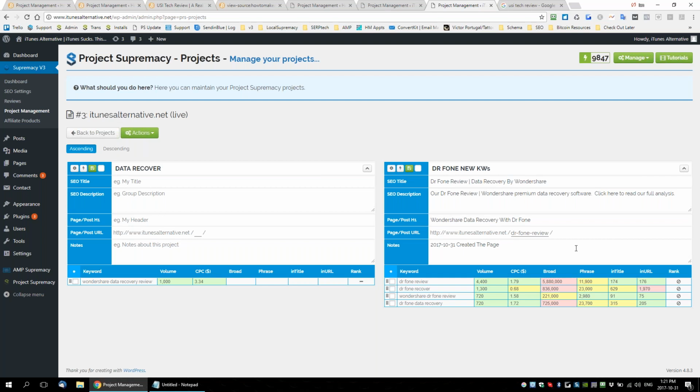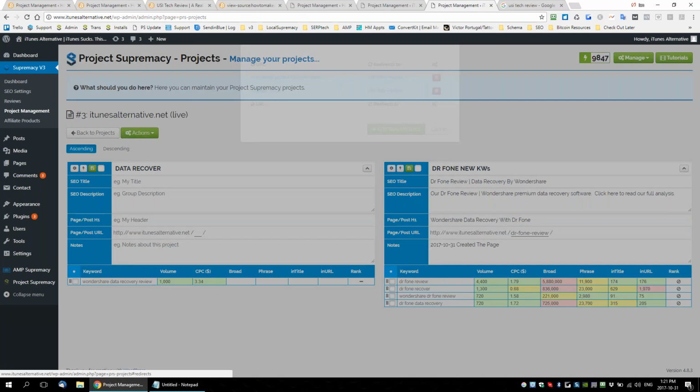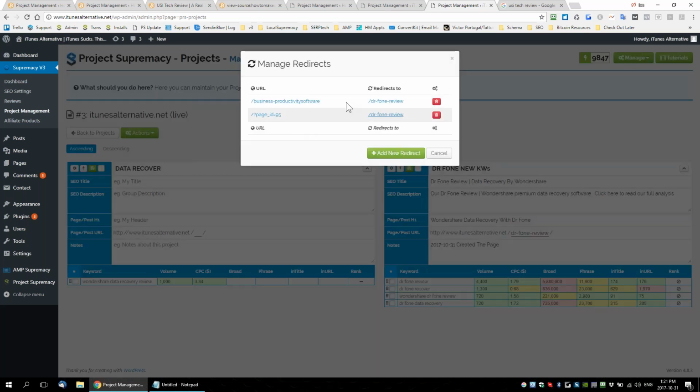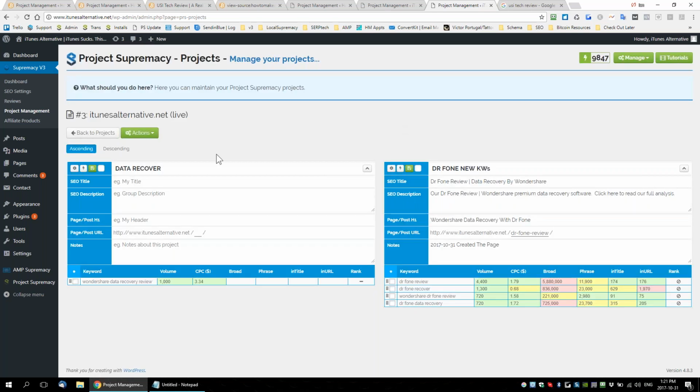It'll pass all the link juice, it'll pass the link, it'll redirect everything automatically for you. That's what your 301 redirects are, and you can manage all those if you want to. Okay, you can delete them and stuff like that.